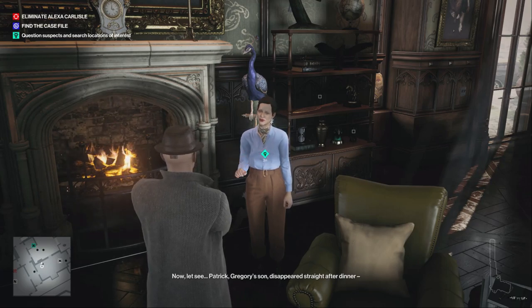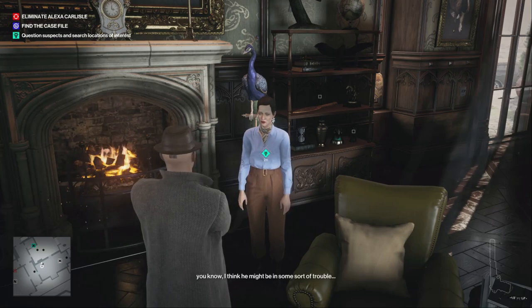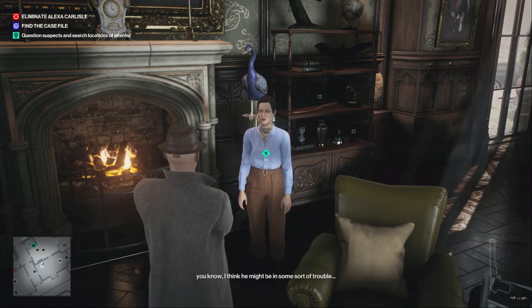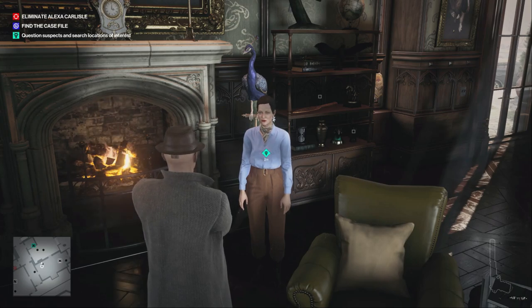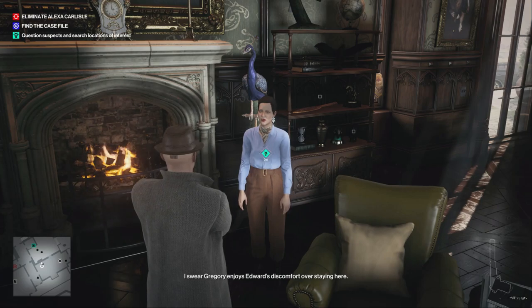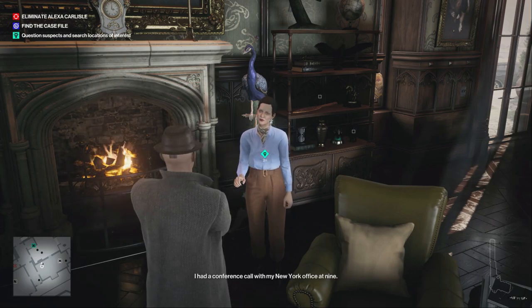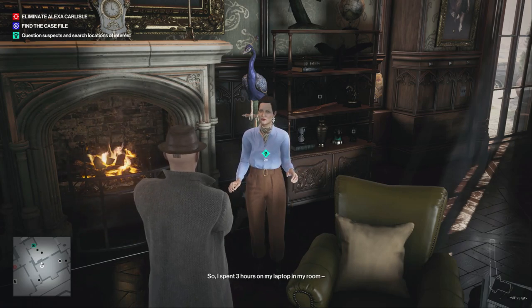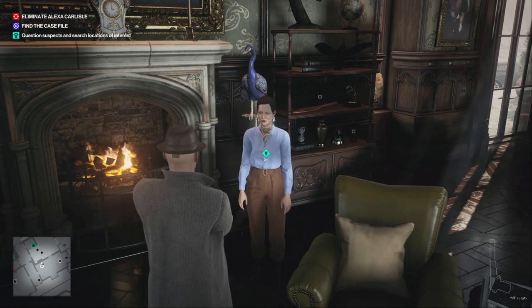Now, let's see. Patrick, Gregory's son, disappeared straight after dinner. You know, I think he might be in some sort of trouble. Edward wanted to go as well, but Gregory convinced him to stay for a few drinks before they went off for a pint at the local at 8:45. I swear Gregory enjoys Edward's discomfort over staying here. I had a conference call with my New York office at 9, so I spent 3 hours on my laptop in my room and went straight to bed afterwards. I don't know about Emma.